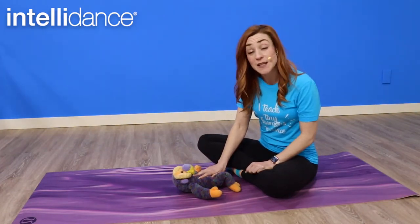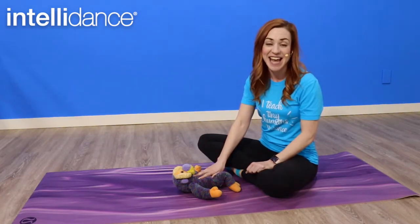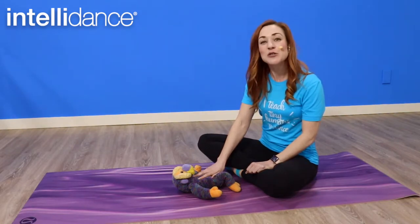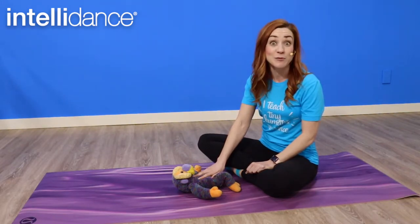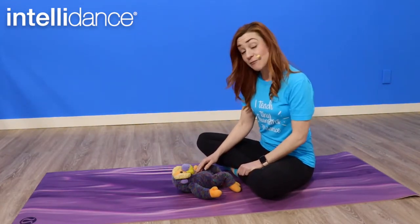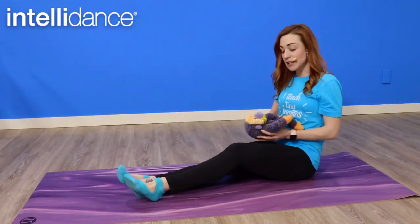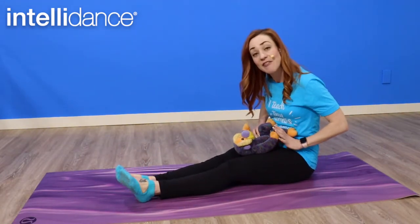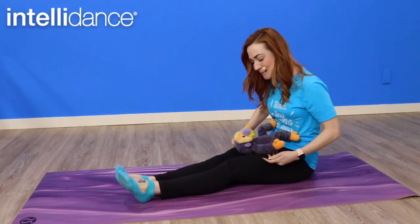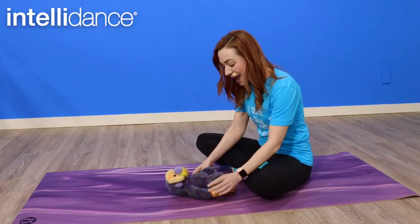Now for our little ones, we want to make sure that we're being very, very gentle in this activity. We're going to use the song, The Wheels on the Bus, to explore some different pelvis movements. I'm going to start with laying my baby in front of me. And again, if your baby is a little bit younger and you would like them a little bit closer, you can bring them to that variation where they're laying across your lap, just like this. But for today, I'm going to do this one with bananas on the mat.